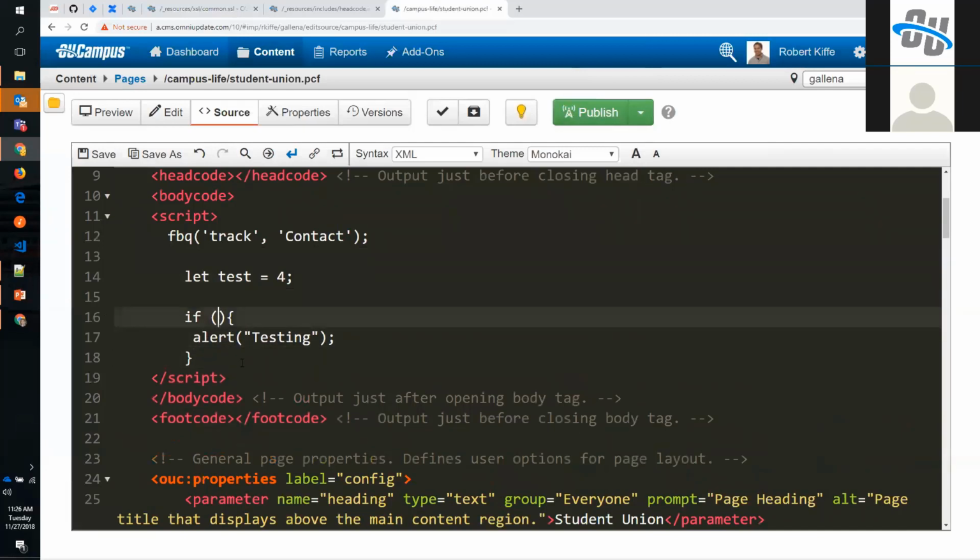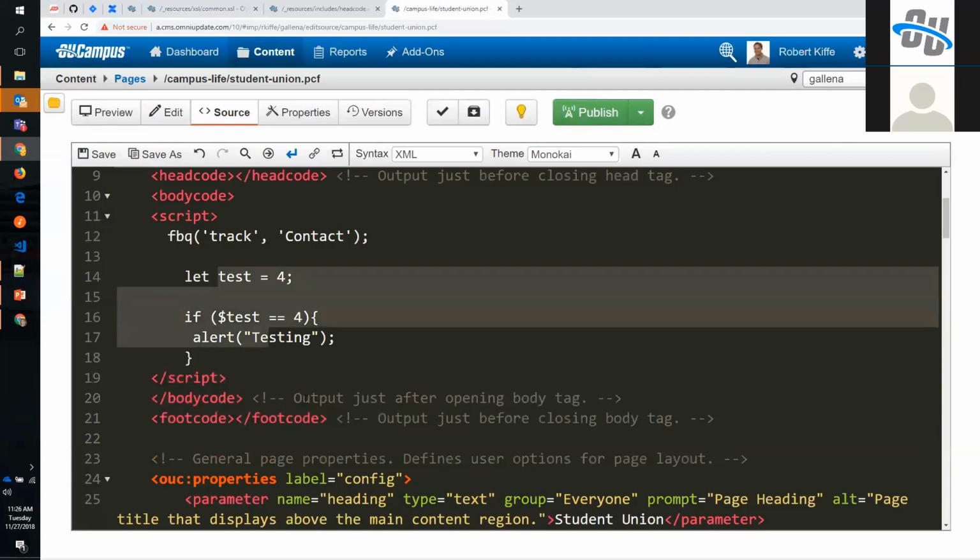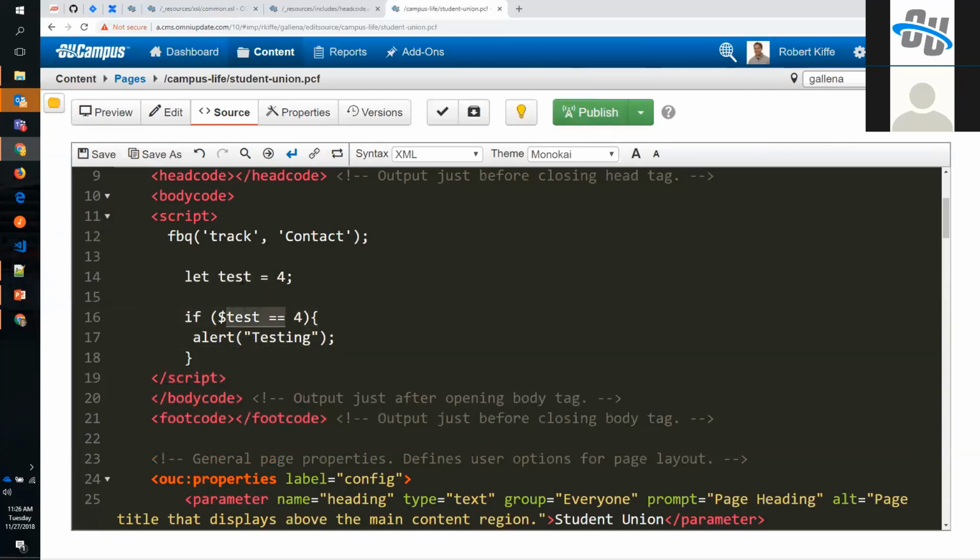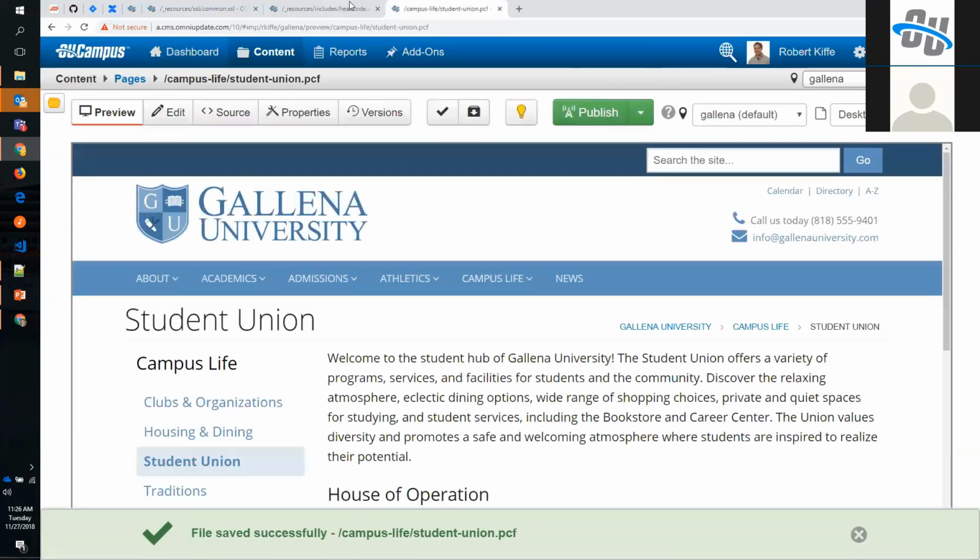But in a lot of cases, you're going to get code that's kind of minified. You can read it, but it might have some characters that might throw things off a bit. So, for example, let's say we wanted to check to see if test was equal to 4. That should be true, right? Because we just set it to 4, and so we should still be able to see our test.